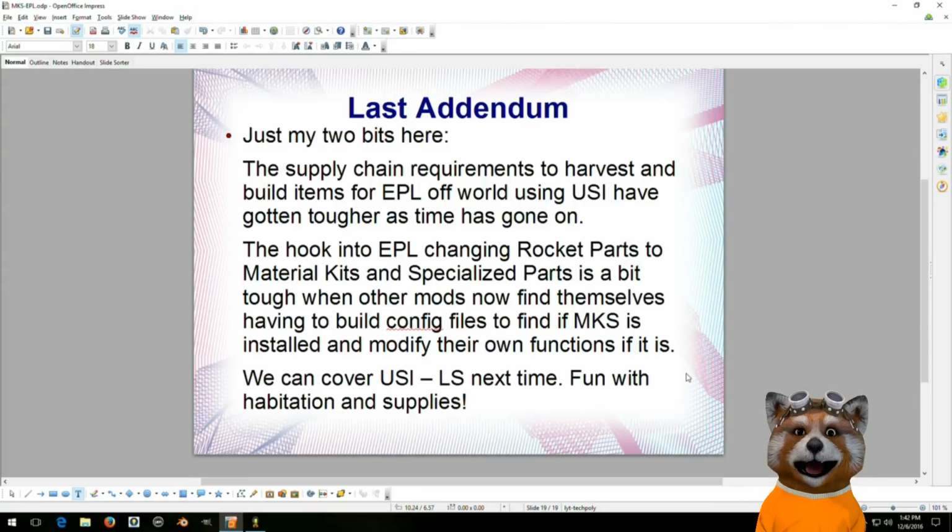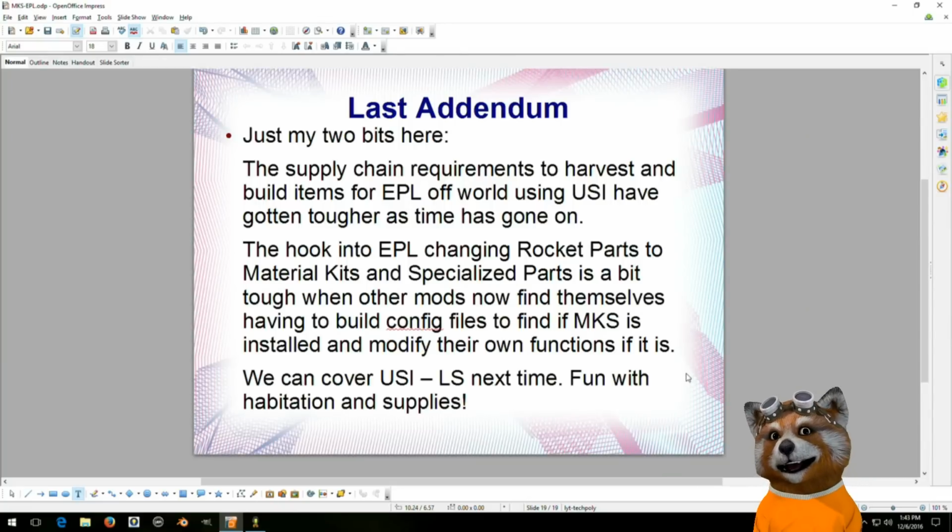Suddenly, another mod that was written to hook into his mod may stop working. So basically, it's a bit like using a life support mod. You're not going to want to use two different life support mods, and if a life support mod changes, until the mod authors who hook into that have changed their mod, it's not going to work right.